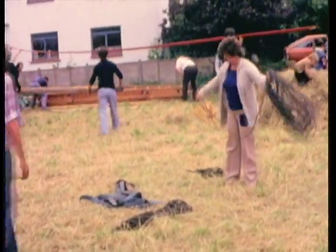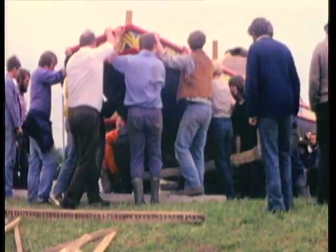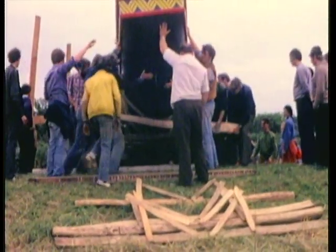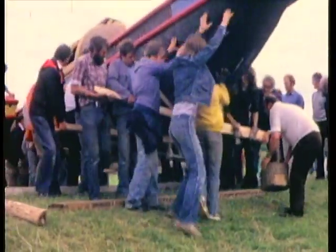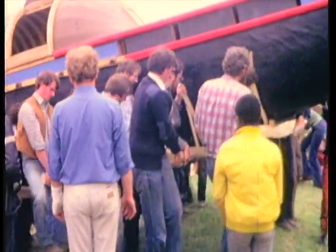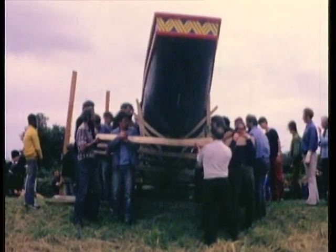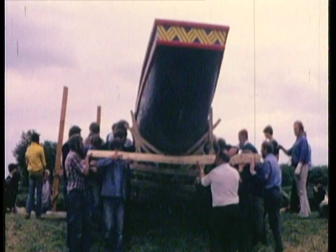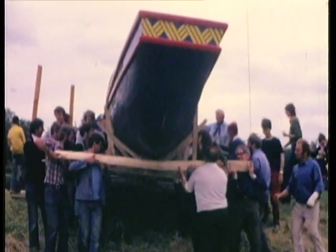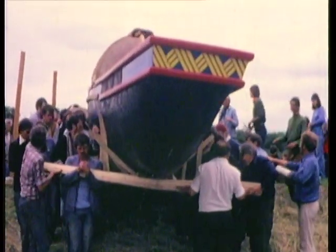This is Mrs. Wheeler. Well practiced with ropes. We unload the hull onto the riverbank. These flood banks were built to protect the land from flooding at high water. They are about 2 meters high. Very carefully, we pass the boat over the bank.